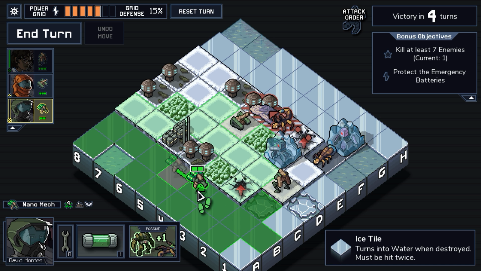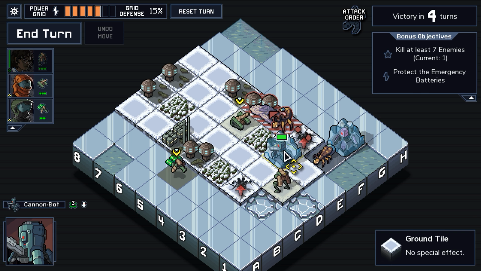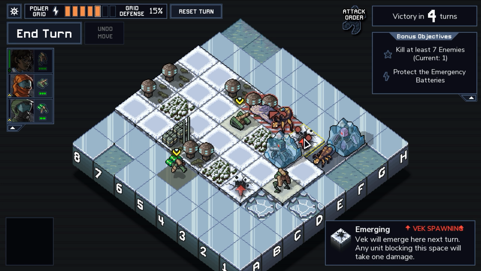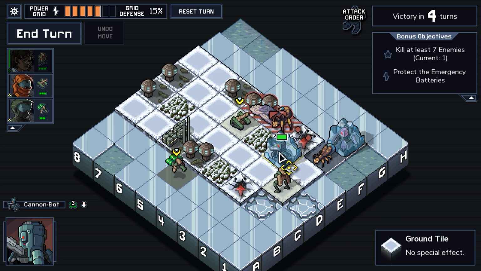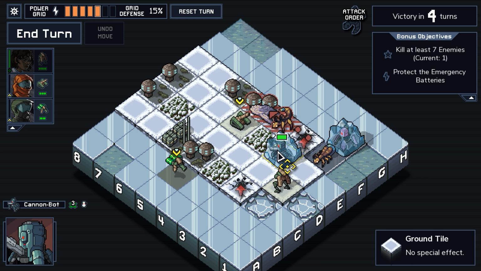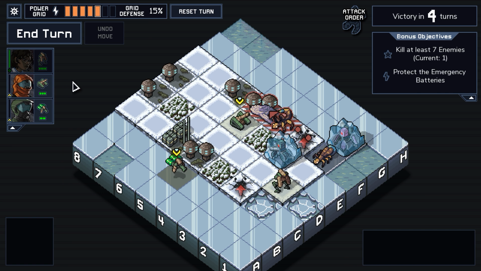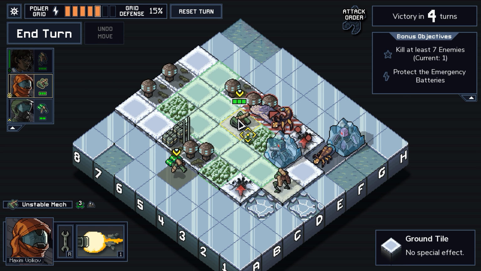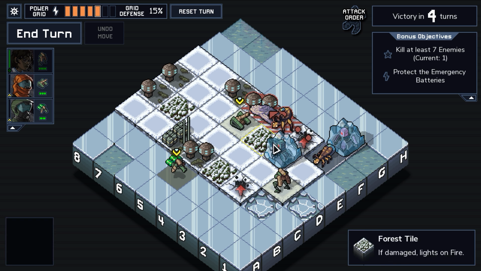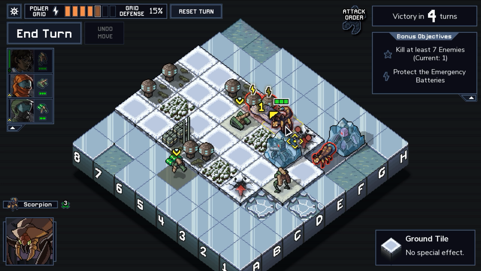David the nanomech can shoot acid on something and also push it. So an interesting thought, we could push this guy over here. The firefly shooting would break the ice. And then the Vex spawning would be blocked, but it would kill the cannon bot. Also gotta keep in mind, a mech will only heal when that mech lands the killing blow. So that's an interesting option. Kind of like that.